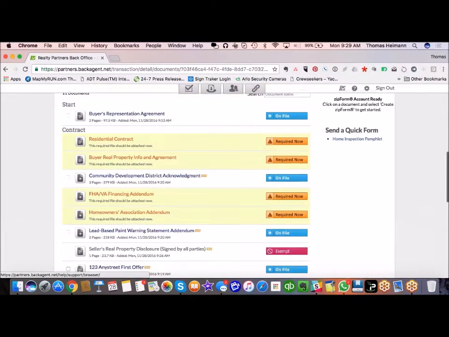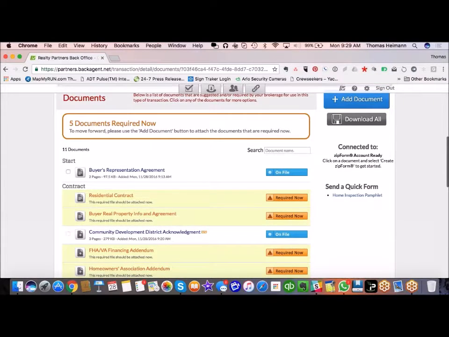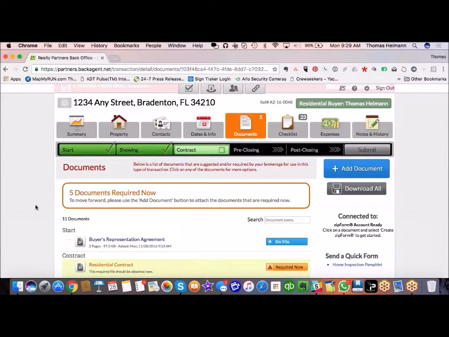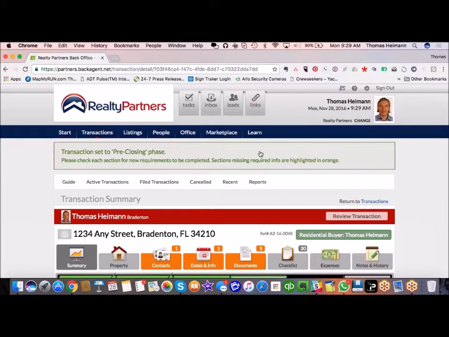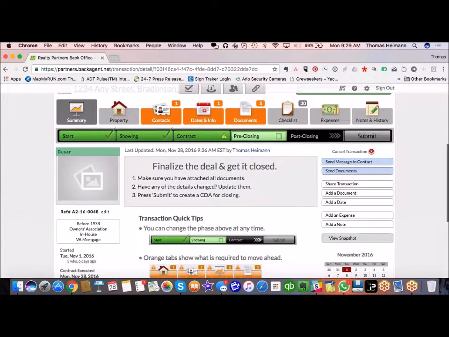And so you just go through here and upload the documents. So let's say, for example, we already uploaded all the documents in here. We can now go into one of two scenarios. One would be to go into pre-closing, which is where we get ready to close the transaction. We can click on submit and go through the questionnaire that will start the funding authorization. There are two types of funding. There's table funding and standard funding.